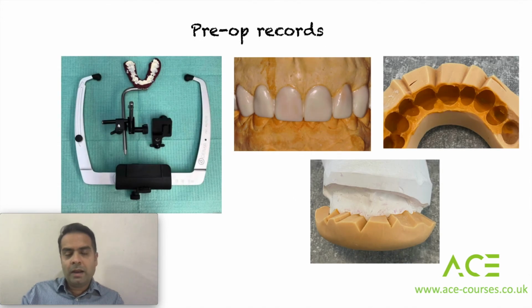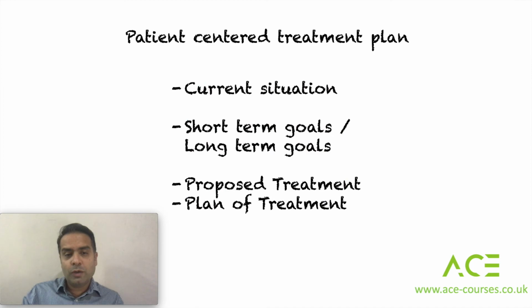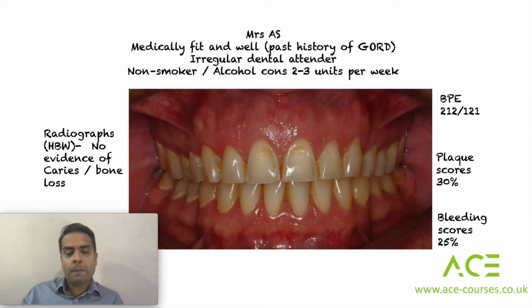Now, nothing can be done without some pre-op records. And even for a case like this, if I quickly go back and show you the main photo here, you can see that along with the wear, we do have some element of dentoalveolar compensation, which is very common in tooth wear, which is a chronic problem. Which means if we try and build up this patient's teeth, where do we create the space from? So essentially, there is no interocclusal space left for us without trimming any teeth down. And we know tooth wear treatment nowadays should not be subtractive. It should be something that we are adding onto teeth. And composite as an adhesive material is a great choice here, where we can add on layers of composite to teeth to build the teeth up, which makes the treatment fairly conservative. So our initial problem here is space, and where do we create the space from?